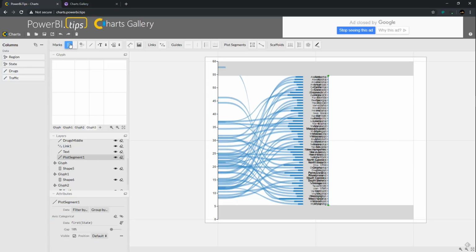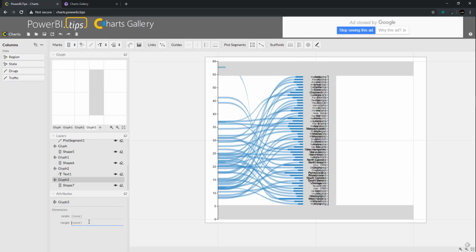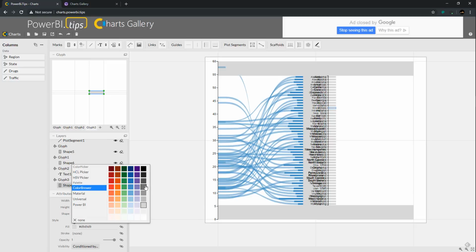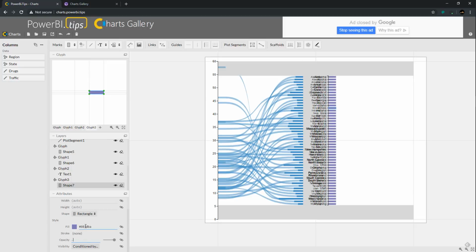We'll add another mark here, go from the middle to the right side, and then we're going to adjust the height of this one again to 7, and then again change the color of it. So we're going to change the shape, and change the color to a purple, and then change our opacity to 0.5. Actually, just kidding, we're not going to change the opacity, we're going to leave this one alone. Instead, we will grab the traffic column and add it to the width here.